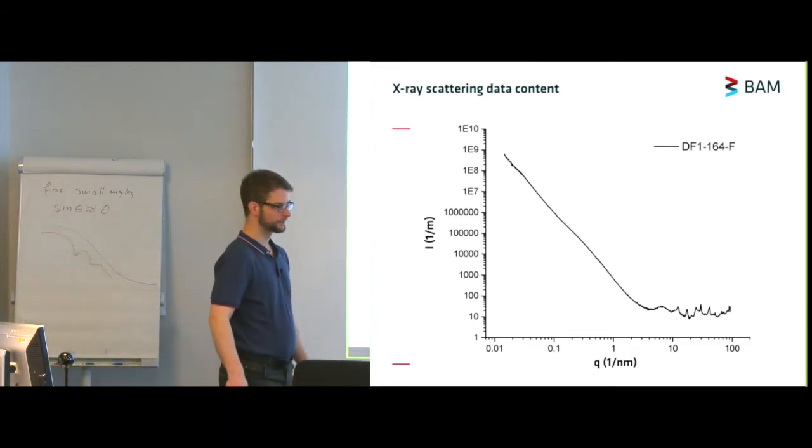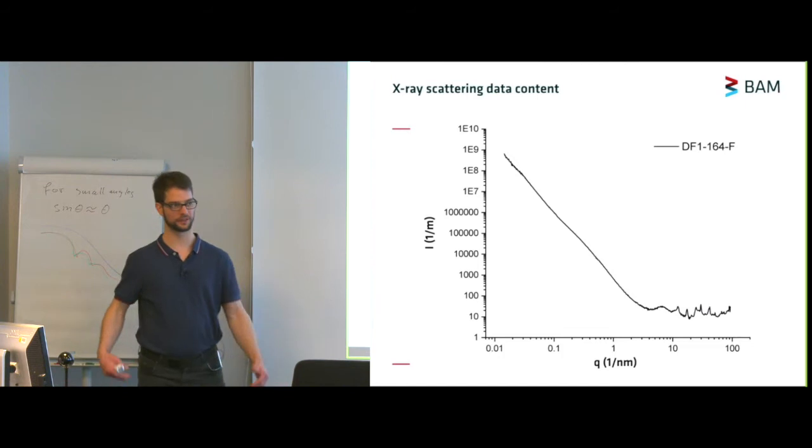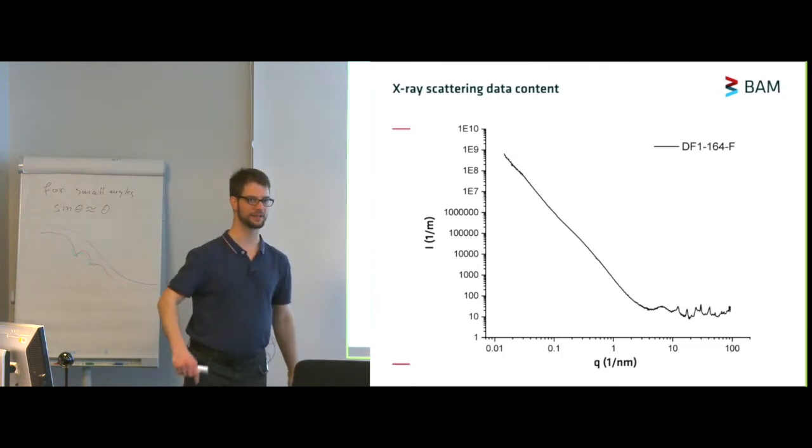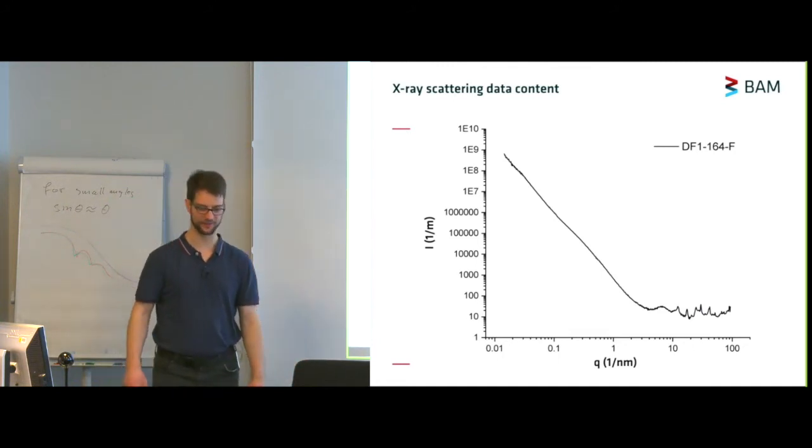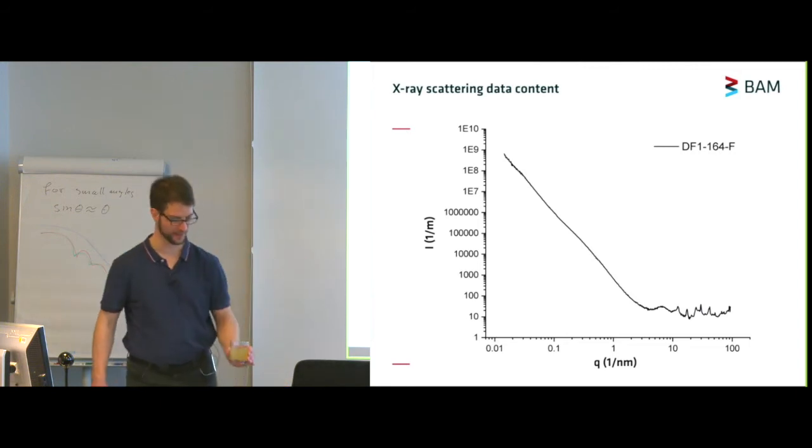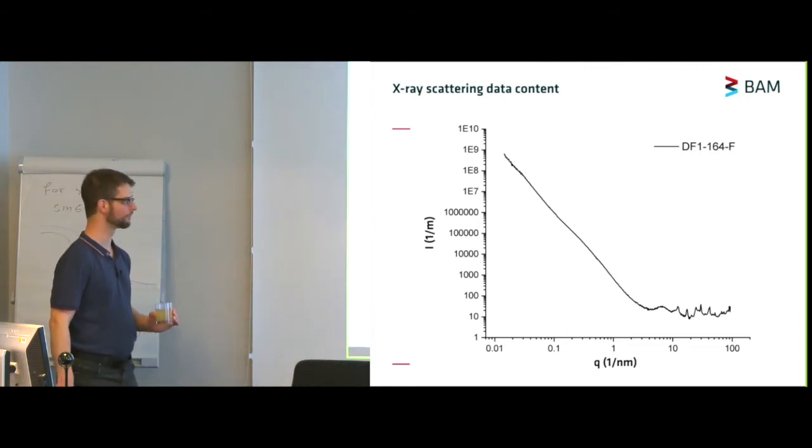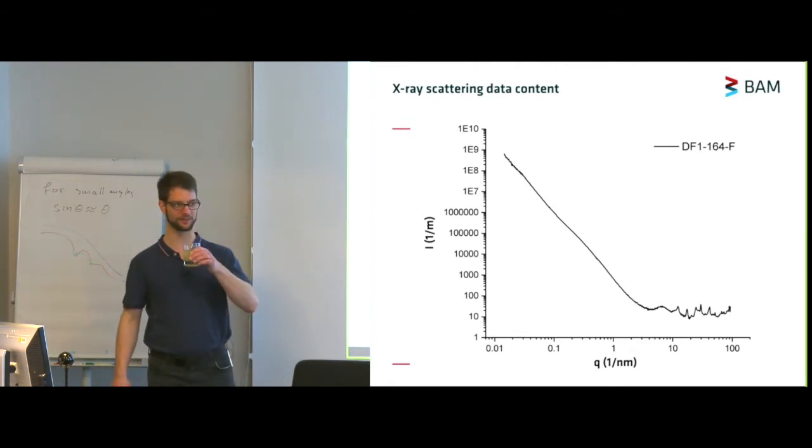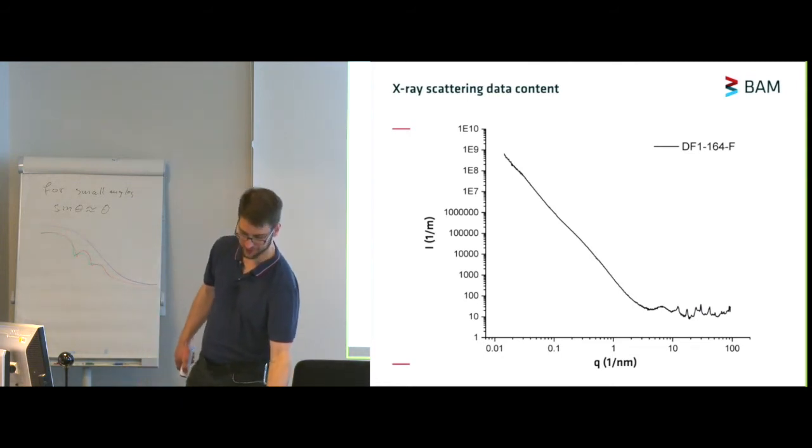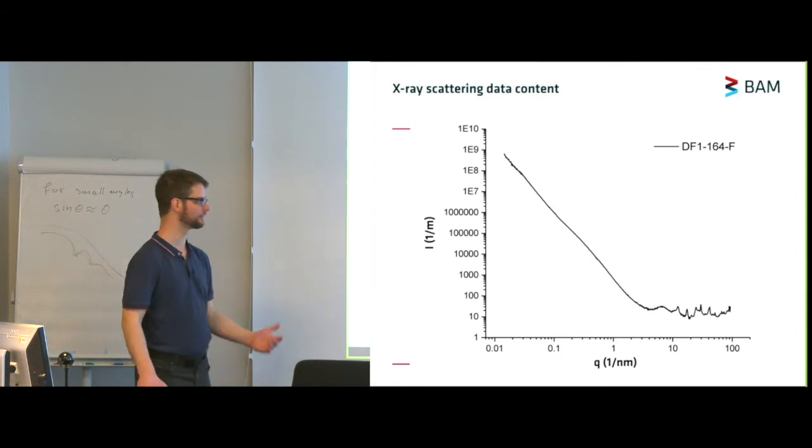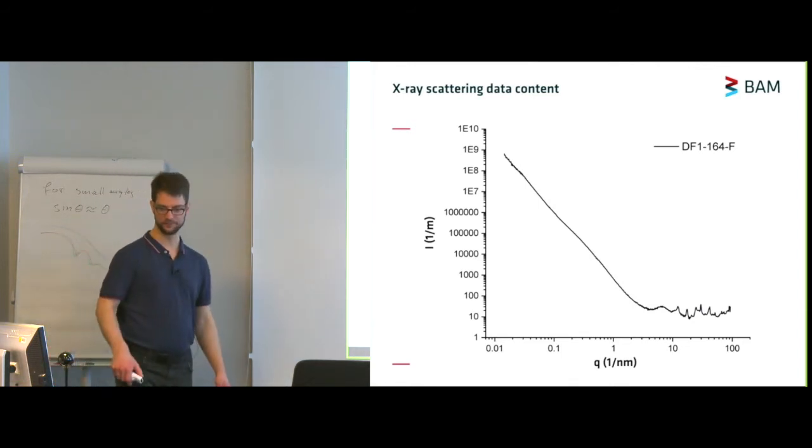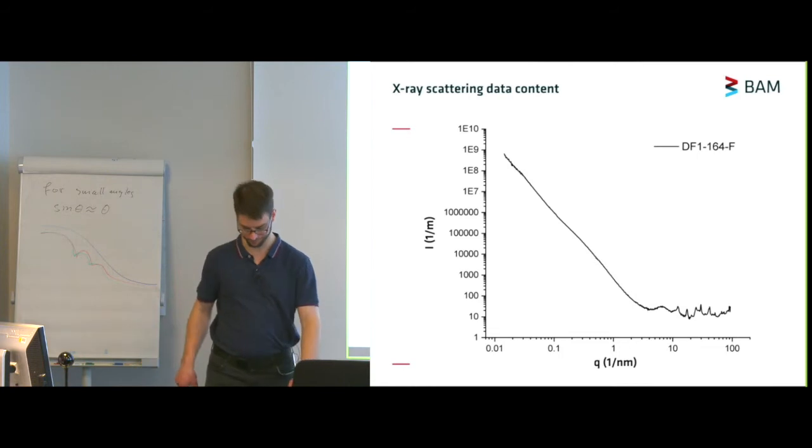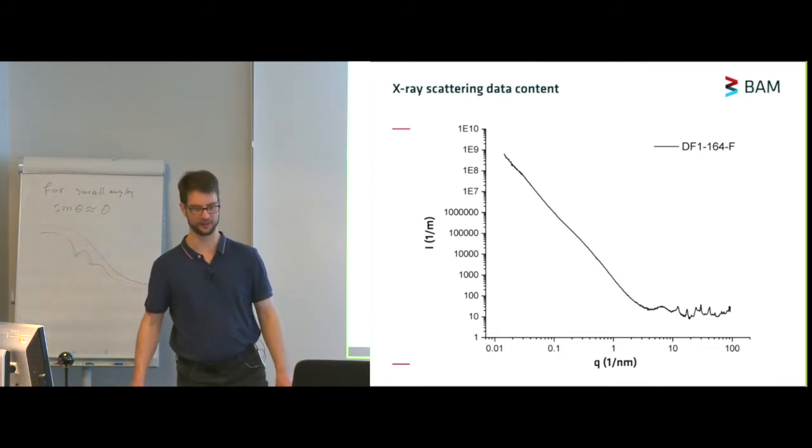Now what other people have done is that they've taken the individual measurements and then found a scaling factor between them in an overlapping region, but I don't like scaling factors. I don't like anything that you can adjust because it gives you an additional small tool for modifying your data. And that should be avoided at all cost. But with the right data corrections we can actually get all of these datasets on the right scale, without any fudge factors, allowing you to get the correct data.